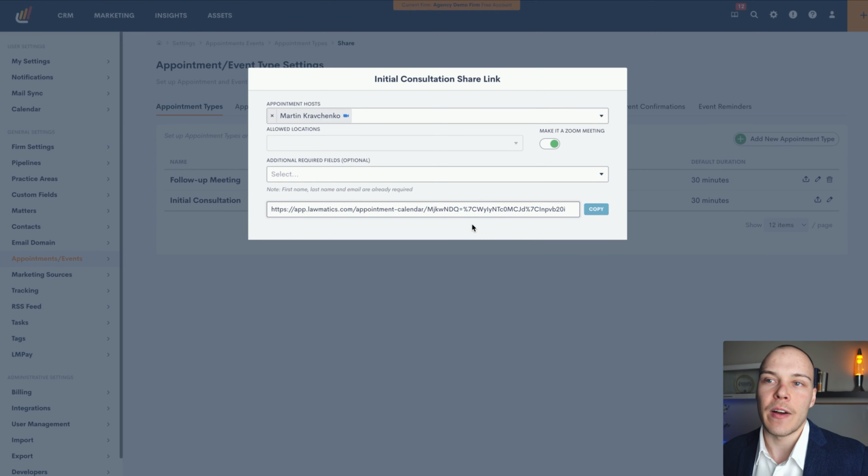Now, this is kind of like a more basic version of booking forms, and so really, I think using booking forms is the preferable option in most cases, but just know that this option is available over here.